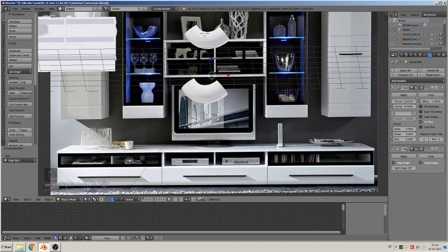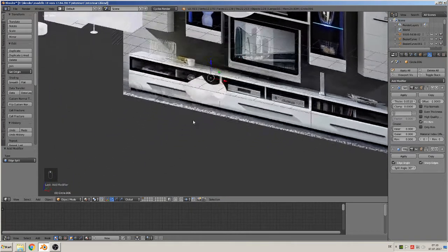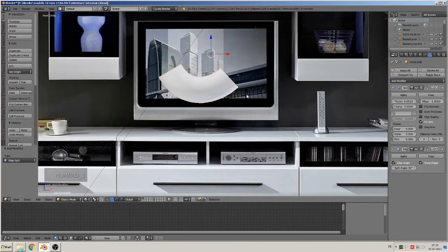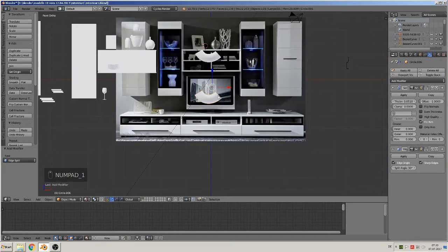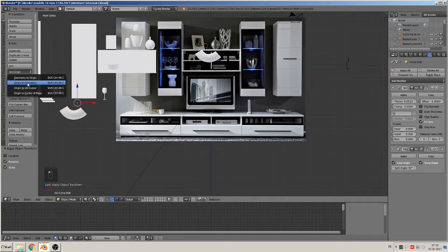And when we now give them this chrome material later, then it will look good. So that's fine. Okay. Grab it, bring it to position, apply that object, rotation scale, and set origin to geometry. Good.